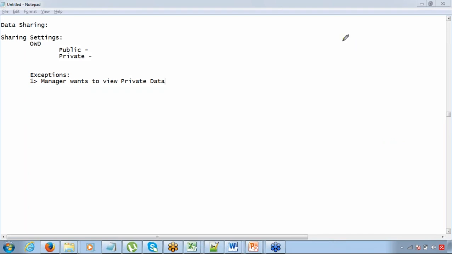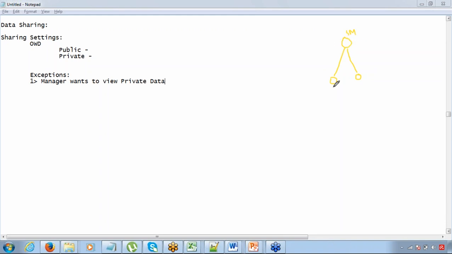Let's say there is a sales manager, and there are two sales people. If you have set grant access using hierarchies, then this sales manager will have access to the records of these two people, even if the data is private, because he is the manager.